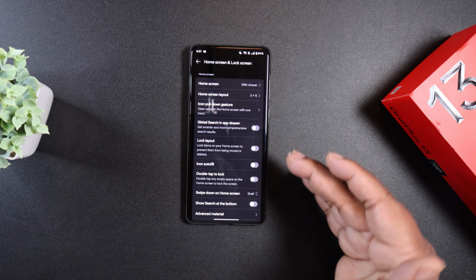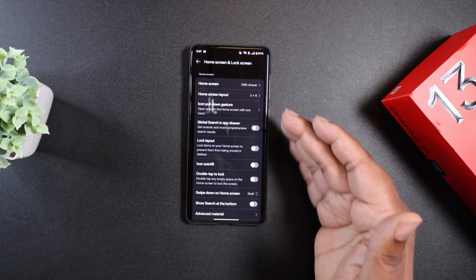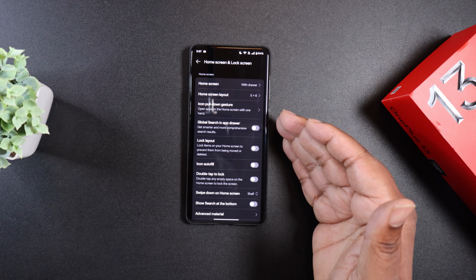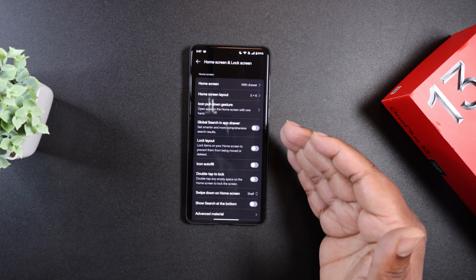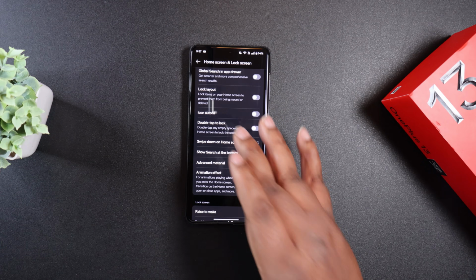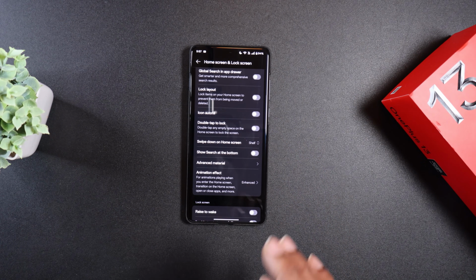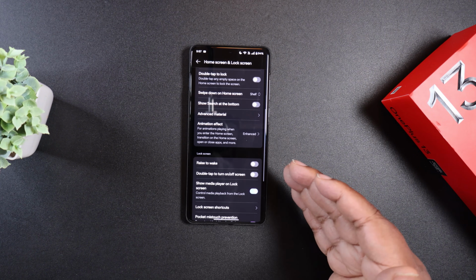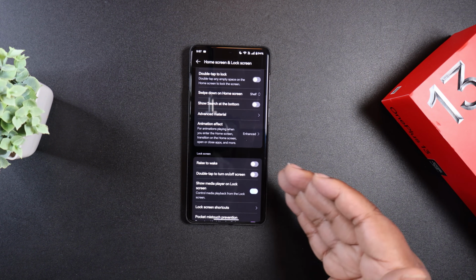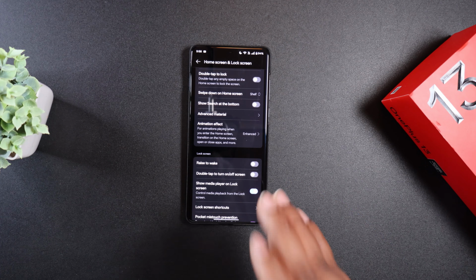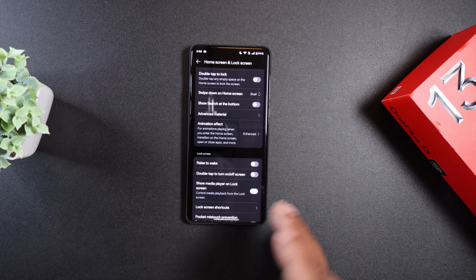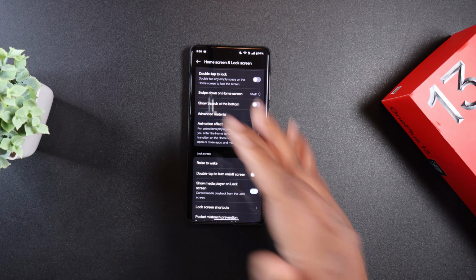Go back here, and if you look, just a whole bunch of little stuff that you could change. Icon pull down gesture. You could add a global search drawer. I like to keep it simple. I keep a lot of this stuff off. I just like to keep my device really simple and efficient. You know, we got raise to wake, double tap to turn off screen, stuff like that. If you like those type of gestures and things of that nature, it's all here. Like I said, Oxygen got a lot of customization.